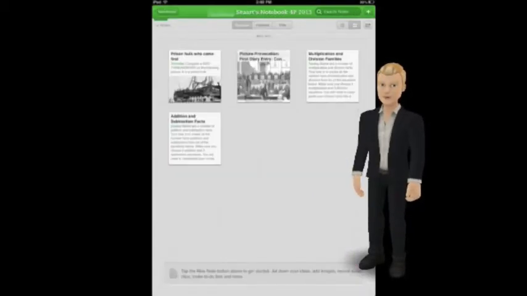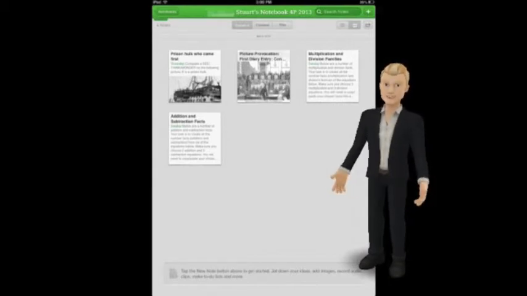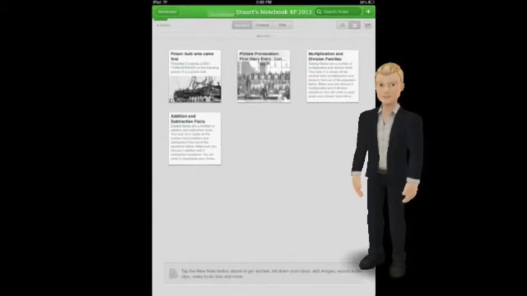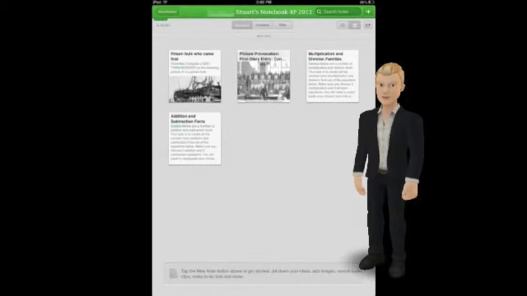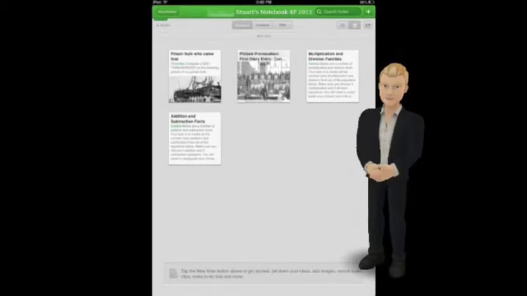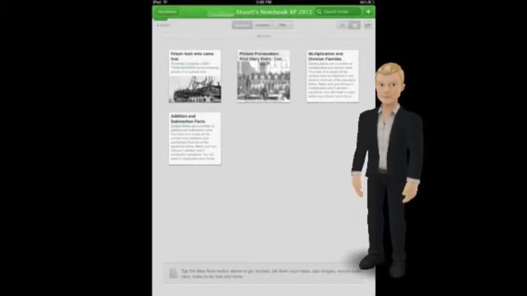If we click on the teacher notebook, we are taken to this menu here. From here I can add a note by clicking on the plus sign in the top right-hand corner. This will create a note that will be shared with all of my students. This is the best way to set a task for them. If I want to go back, I simply click on the button in the top left-hand corner that says Notebooks, to go back to the previous menu.